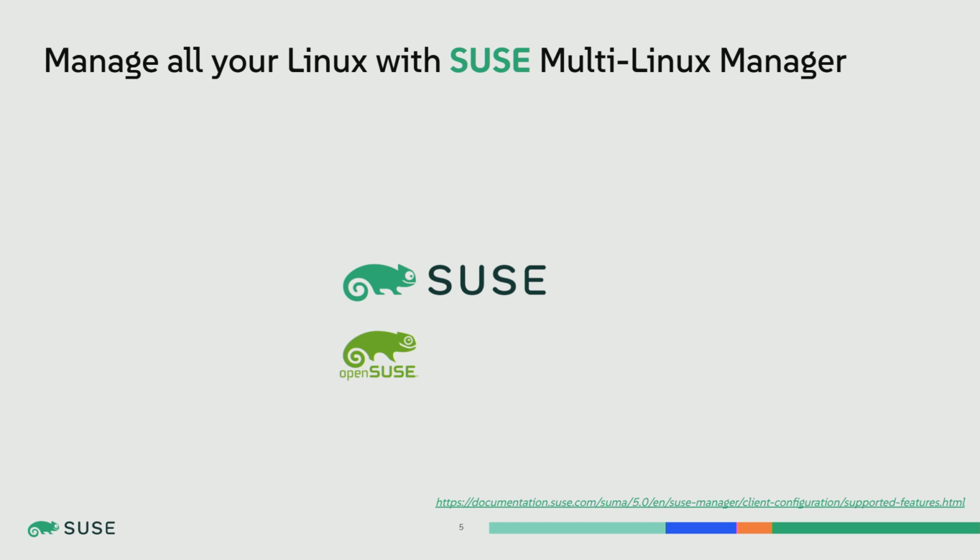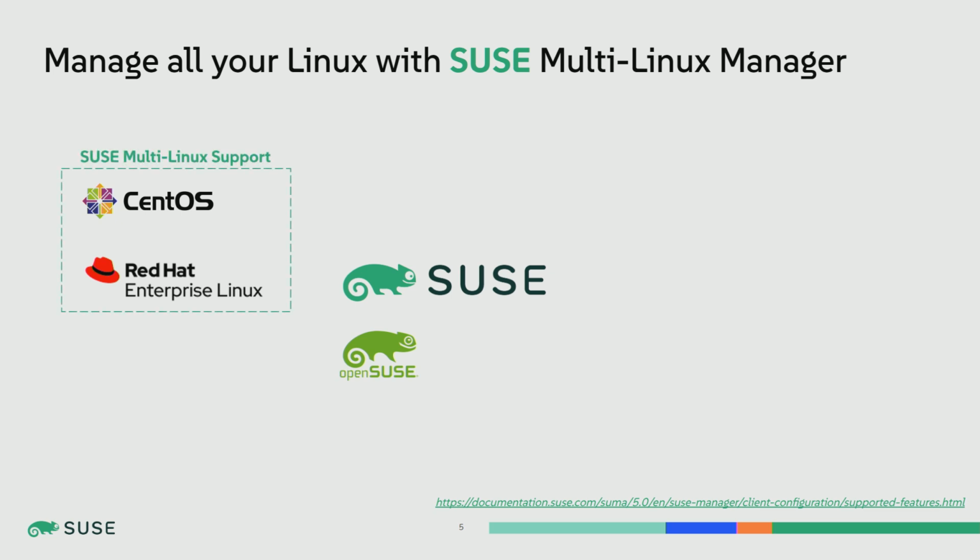Then, the distributions managed by SUSE Multi-Linux Manager. Of course, all the SLEs and openSUSE flavors, so SL Micro, openSUSE Leap, etc. Of course, CentOS, Red Hat Enterprise Linux, which are part of the SUSE Multi-Linux support. If you attended some session today about that, that's basically Liberty that got rebranded, and we are now fully supporting and providing support for people that have this Linux distribution. So instead of calling the red team, you're calling the green team.